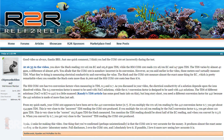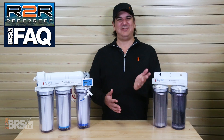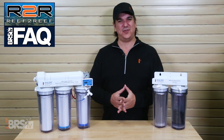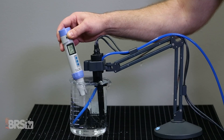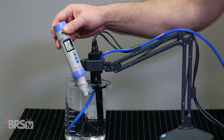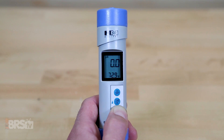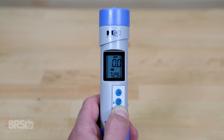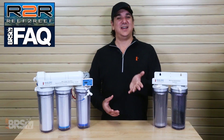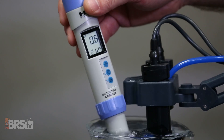The first question was an observation made by Chipmunk of Doom 2: from his quick math, the COM100 appeared to have been set to the 442 conversion factor of 0.7. That's a solid catch — I personally don't use the COM100 very often and made an inaccurate assumption that it shared the same sodium chloride calibration as other HM Digital meters. The COM100 can actually be set to a variety of different conductivity standards, a feature most reefers don't have with their meters. Since reading in straight EC — electrical conductivity — rather than one of these estimates is an option with this meter, I would suggest using that option.